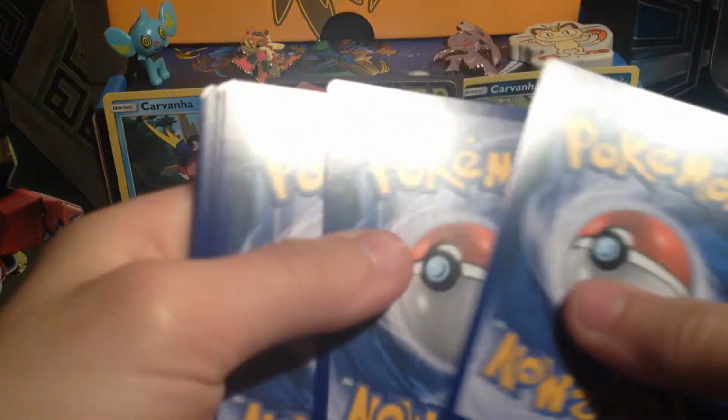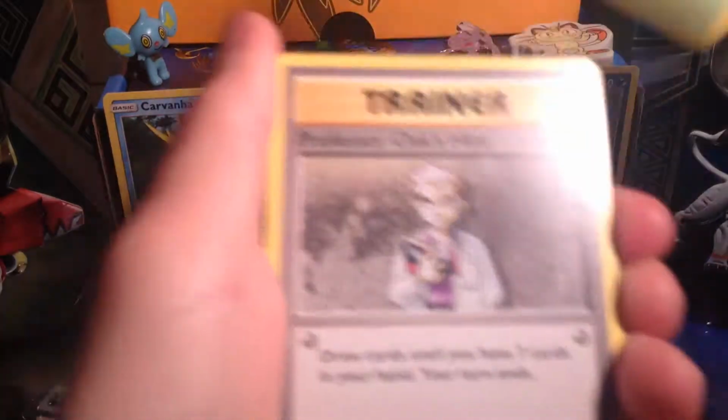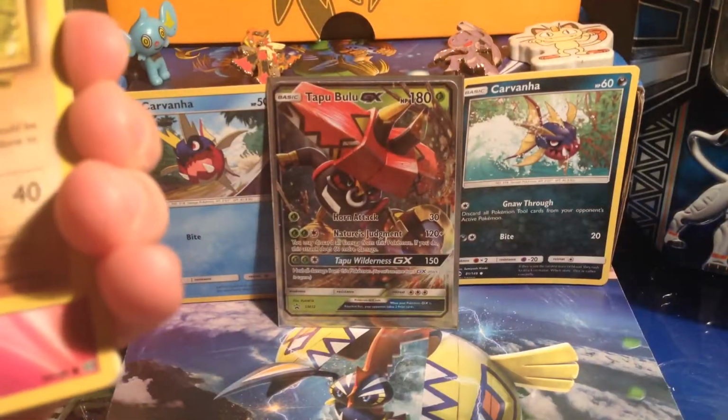I think these tins were the worst tins that they had. And the funny thing is, Lunala and Solgaleo were like the best tins. Evolution Spray. And I got both a Metapod. I got some pretty awesome tins. Professor Oak.